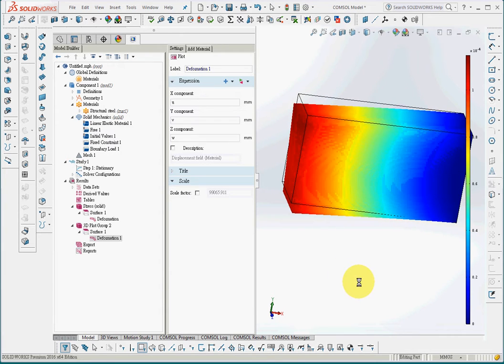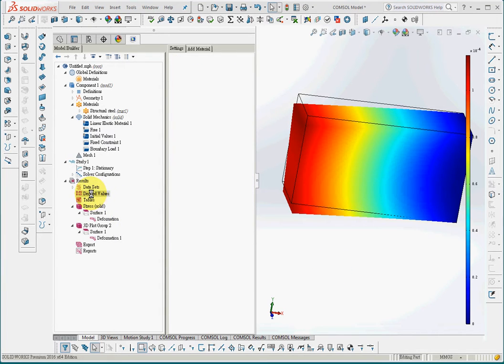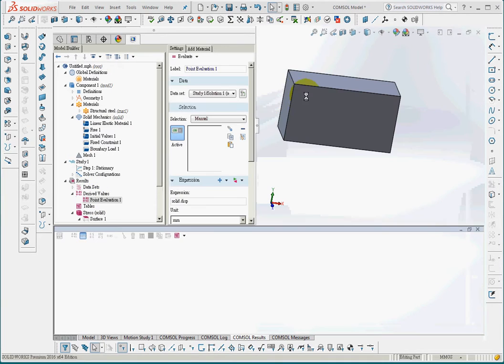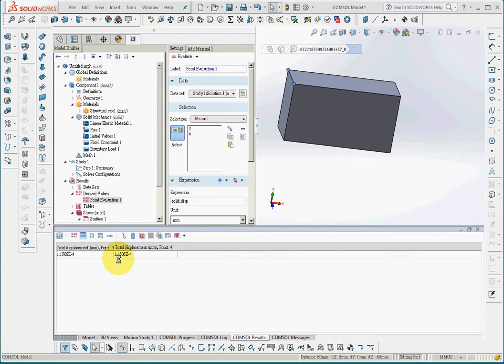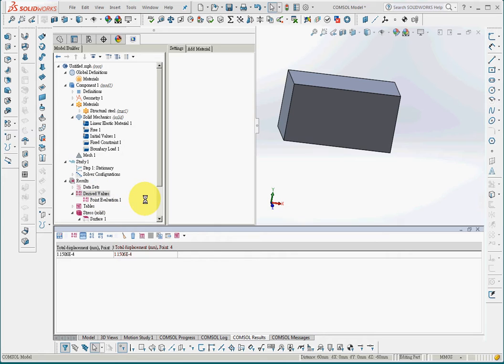And now there's also other functions available. For example, you probe the data values. You can probe the point evaluation and choose, for example, this point and this point, and evaluate the number here. This is the numerical value for the displacement of this block right here. And you can also derive the, for example, average value of the surface.